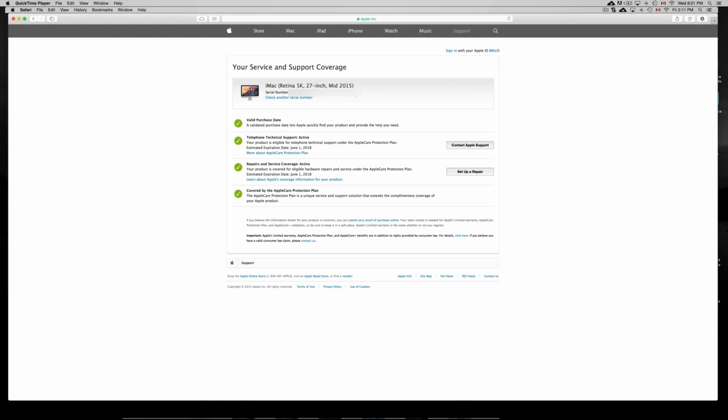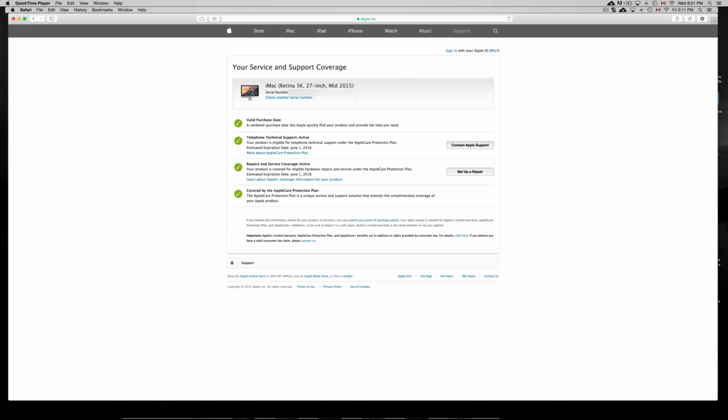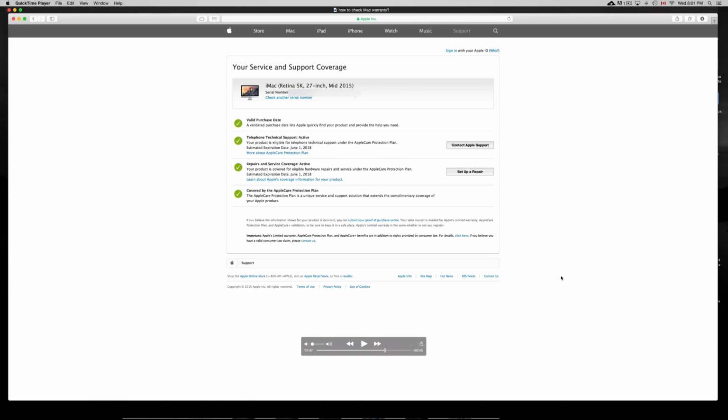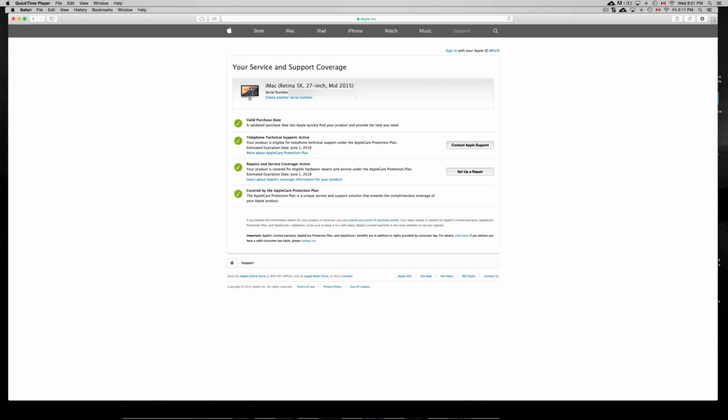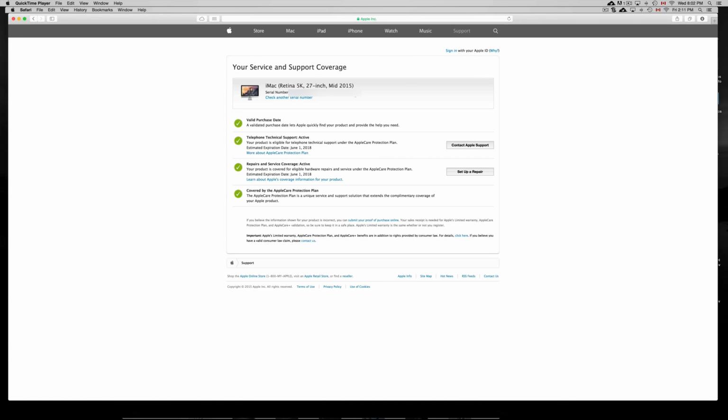So here you can check out how old it is and verify. If they lied about the age, they could be lying about other stuff, so I wouldn't suggest buying from them if they are lying about the age. However, most people do lie about the age, so just take that as a point down, because they could be lying about other stuff. Hopefully they're pretty close to the real age, okay? Usually when it's close to a year old or a year and a half, they tend to say 10 months or 11 months old, so you get an idea. Anyways, hopefully it does have some coverage, so you guys are finding it a little bit more safe.